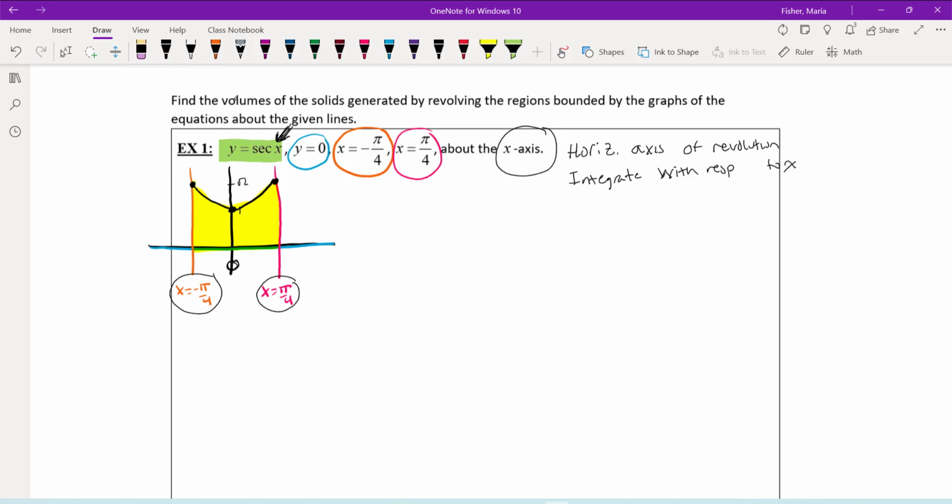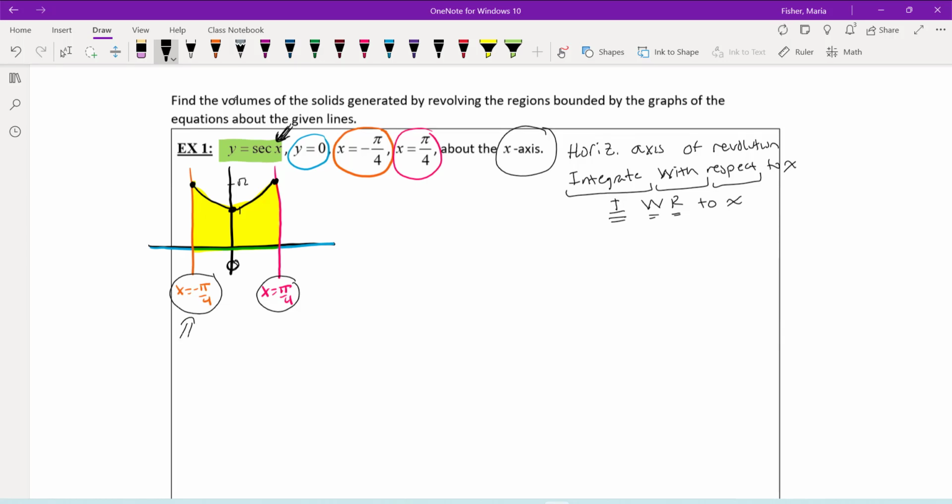Now, instead of writing integrate with respect to x, or integrate with respect in general, you'll see me write I, W, R for integrate with respect, and then I'll say to and whatever variable. So horizontal axis of rotation, I know I need to integrate with respect to x. That means that my limits of integration from a to b have to be in x, and that my radius has to be a function of x. Let's first figure out if we can see what the limits of integration are. Do I have a bound to the left and to the right on my x-axis?